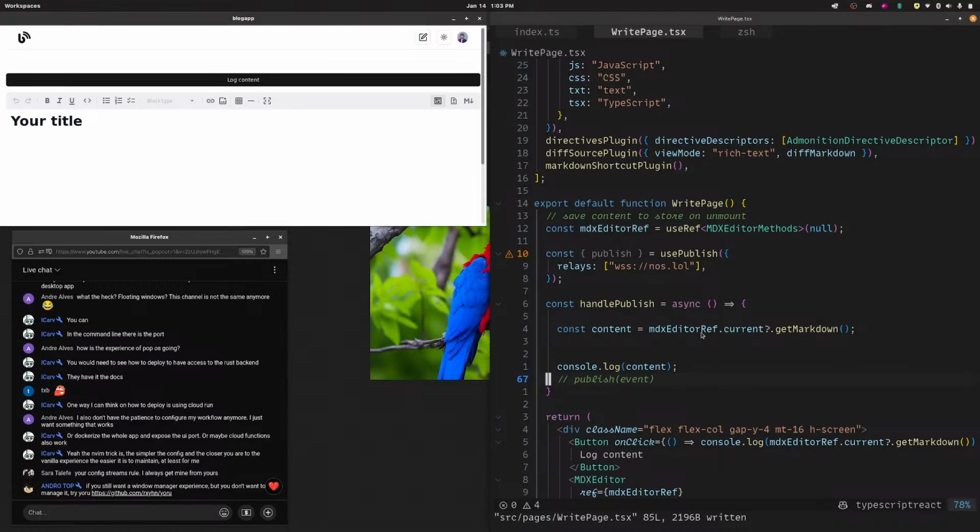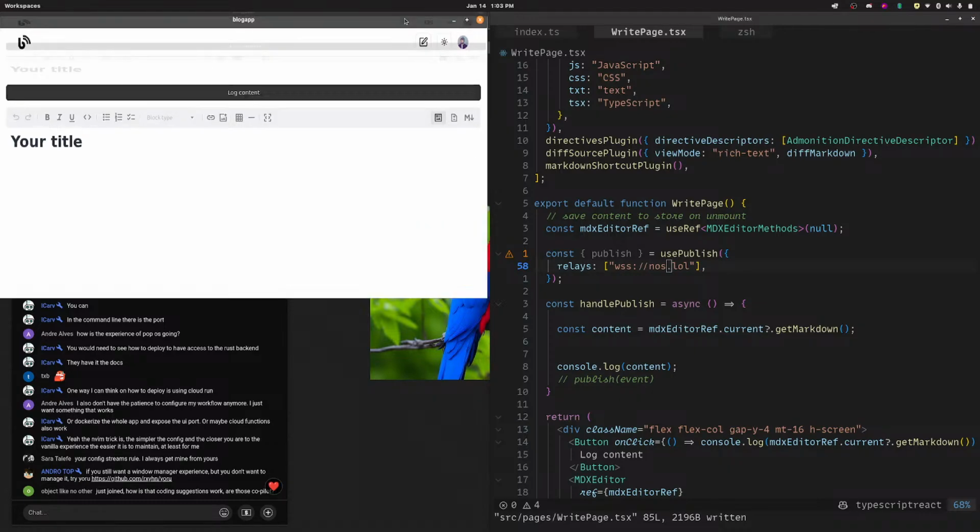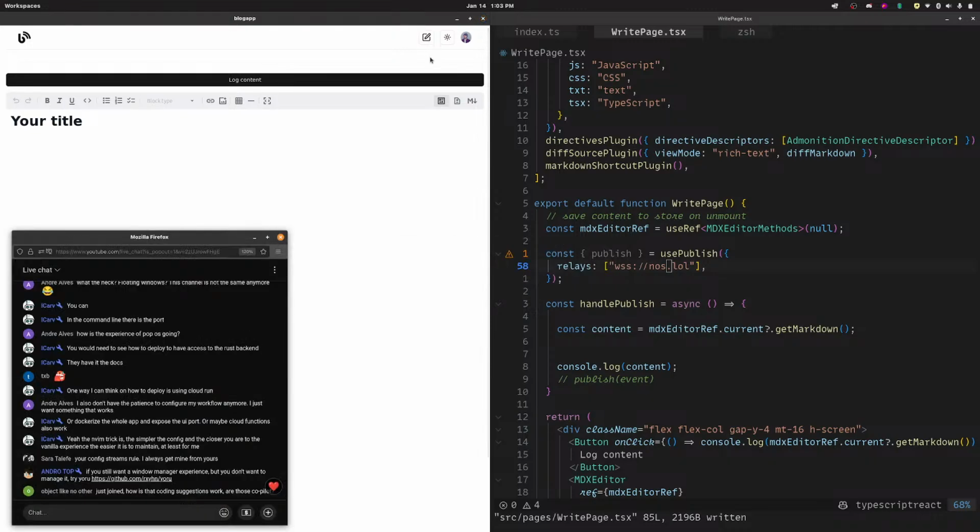If you still want a window manager experience, you might want to manage. No, I don't. See, the other trick is now when I move between my laptop and any other machine or my MacBook or whatever, is I have Alt-Tab. So if I need to move fast between things, I'll just Alt-Tab between them, right? Right now, I don't have my perfect setup because I'm streaming, so I want to be able to show the chat and all these different things, and so it's just easier if I move the windows around like this, which was another thing that was always a huge pain in the ass to do in a window manager.